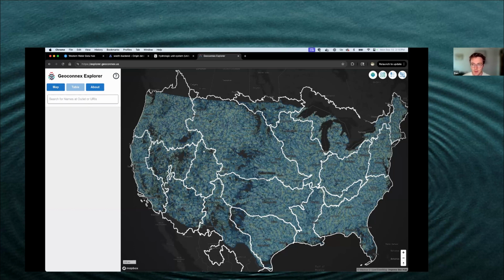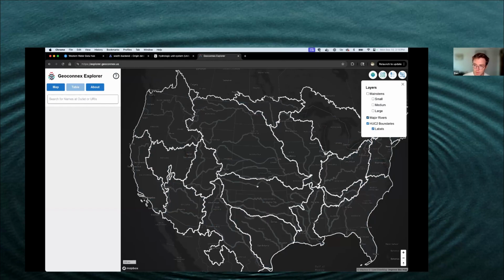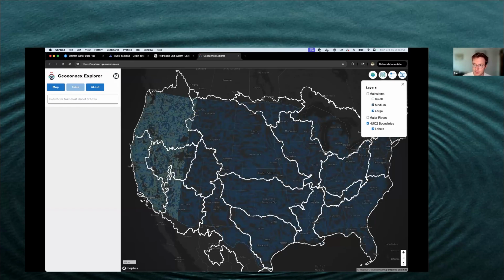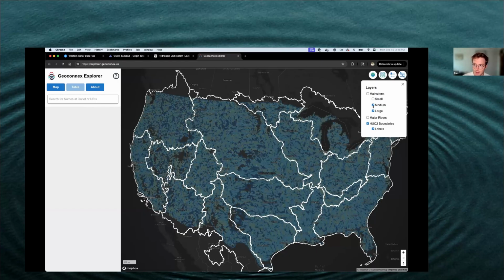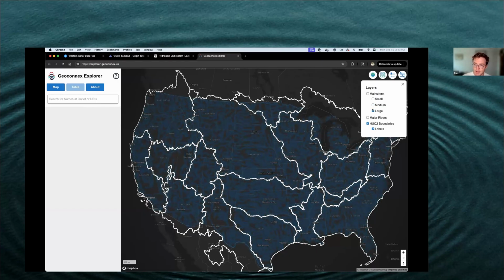So as a new user, when you load in, you can first try to reduce the number of rivers. So if you only want to see the major rivers in the US, you can turn that on. But to have a slightly less visual overwhelm, you can also choose based on how large the rivers are, and they're categorized.